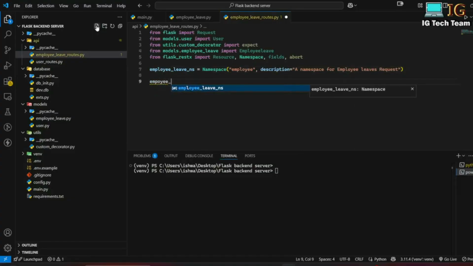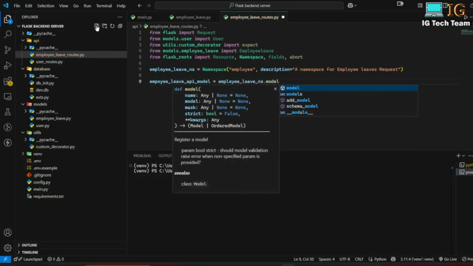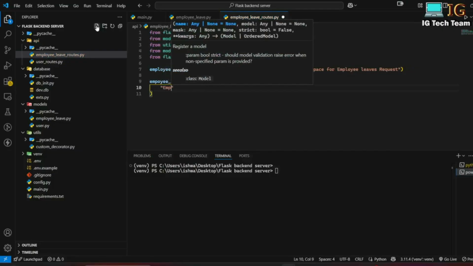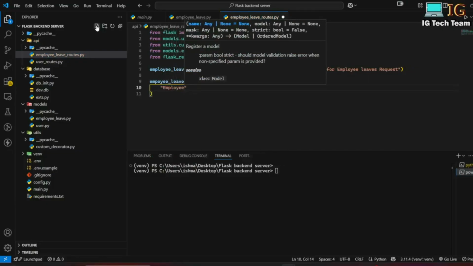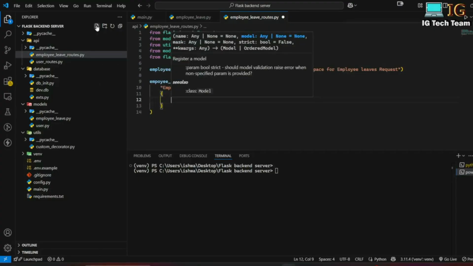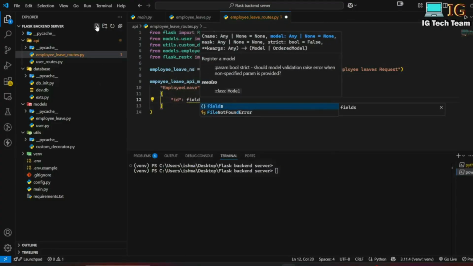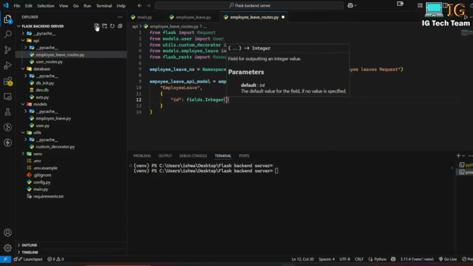I can write employee leave API model equals... my model name is employee leave, and here there is ID, and this will be integer.